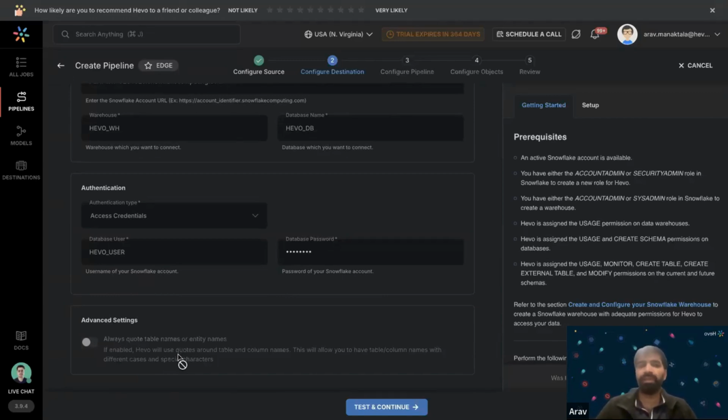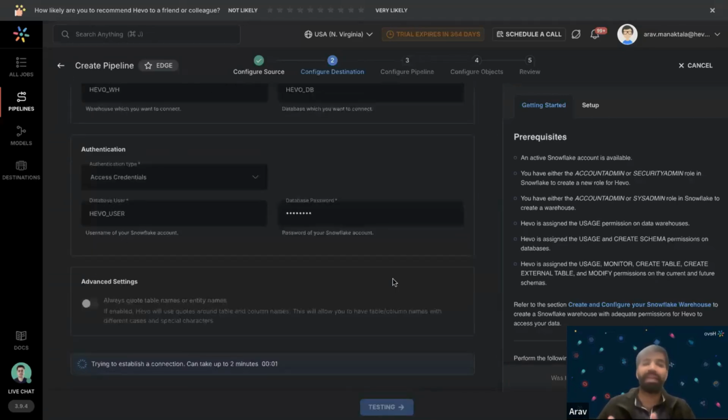In a normal scenario, while moving data, we do some sanitization to ensure that any special characters are well handled, and if there is any conflict of name, or any reserved characters present in the source, we change them to a relevant name so that there is no impact to the pipeline and all of that data moves directly. So if you need the data as is, you enable this flag. Otherwise, you can keep it turned off.